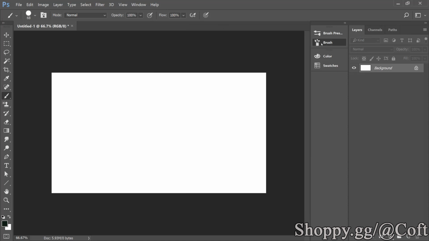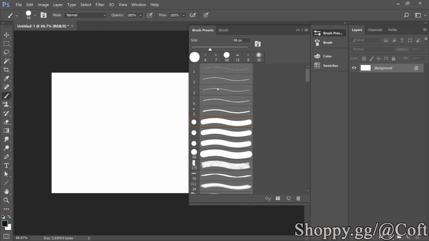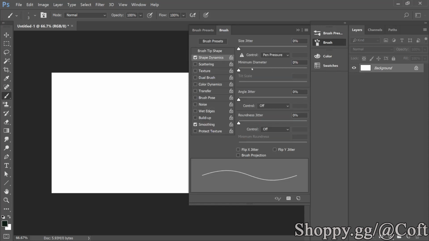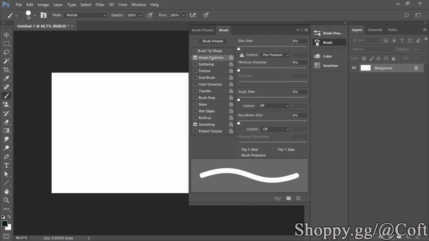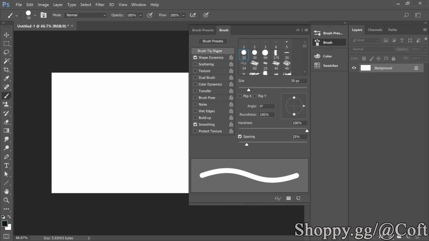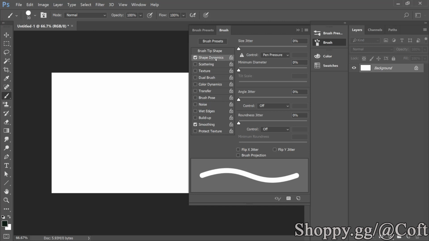Now this one usually comes with the brush presets tab, and the difference is the brush presets have a certain amount of options for these brushes that already have certain settings. And in terms of the brush here, you can change the shapes of each brush. Right now I'm just going to be using a very Photoshop standard, which is the round shape brush. But I will also start to add a bit of shape dynamics and transfer. So just a quick overview, especially for those of you that are new to Photoshop.